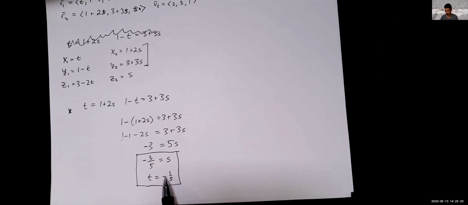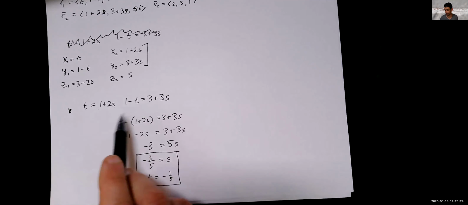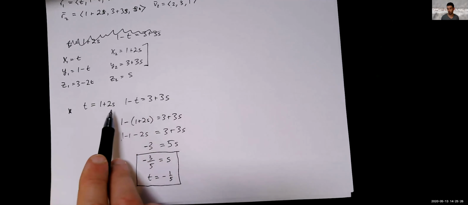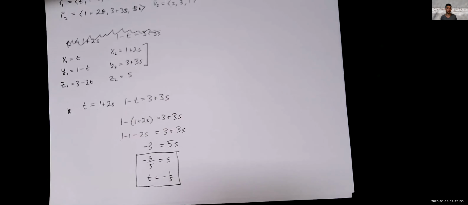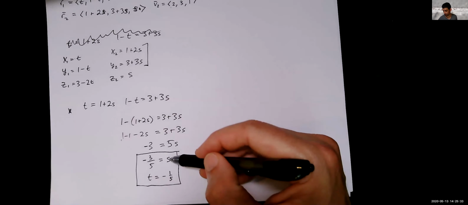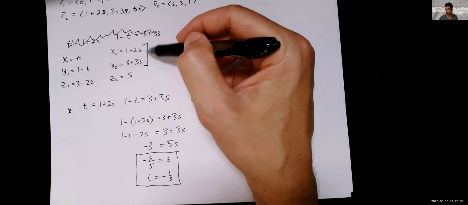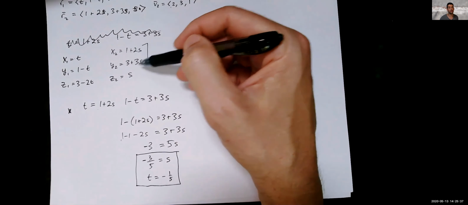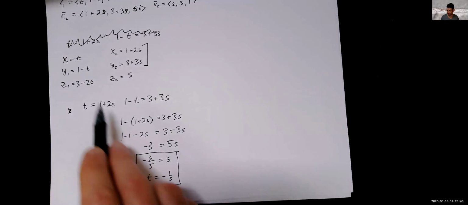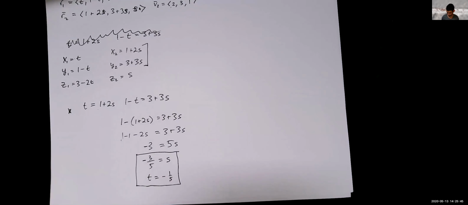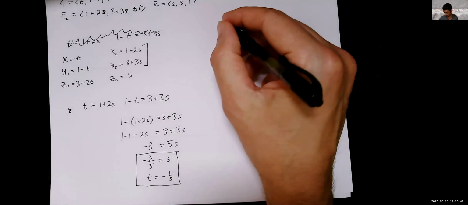Okay, so what did we learn? What we discovered with these two is that when s is equal to -3/5 and t is equal to -1/5, there is a point on these two lines that have the exact same x and y coordinates, right? So at this value of s and this value of t, this set of equations is solved, meaning they spit out the same things, okay? However, we need to see what it does in the z coordinate, all right?